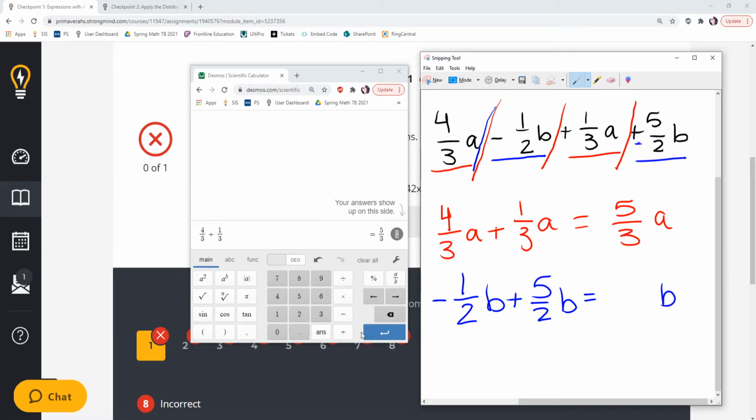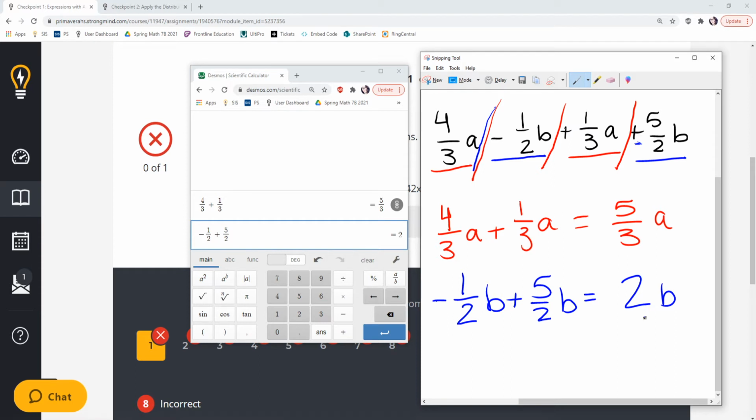Now let's do our next one. So next one is this negative 1/2. So I'm going to put a minus sign for my negative, and then I'm going to write 1/2. And then I'm adding 5/2. Whoops. See, I forgot to click in front of my fraction. And when I forget to click in front of my fraction, you can see how I added the plus sign in my denominator. I don't want that. So I'm going to backspace. I'm going to click in front of my fraction, and then I'm going to do the plus sign. And then I'm going to have 5/2 over here. And this gives me 2. So that means that this is going to be a 2B.